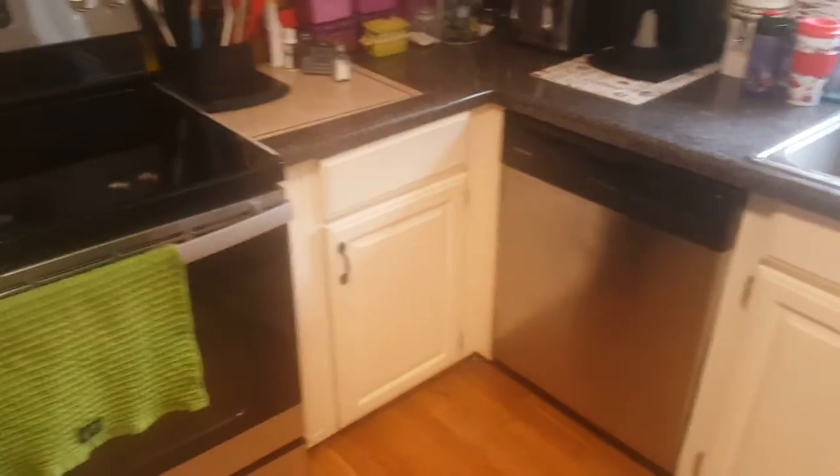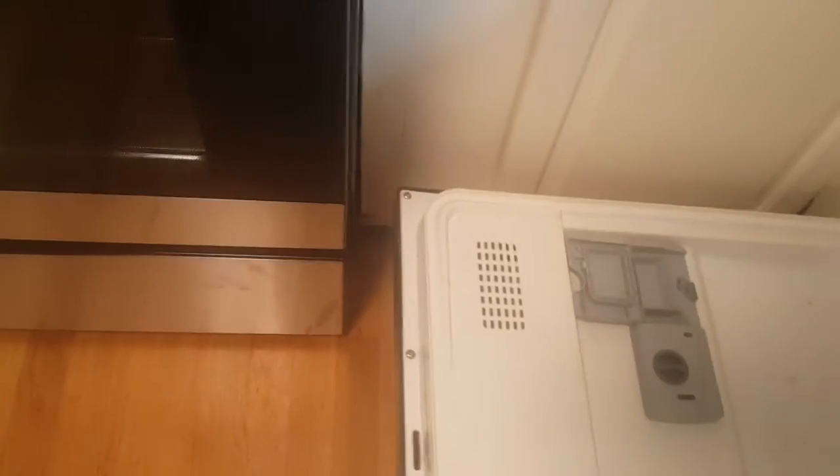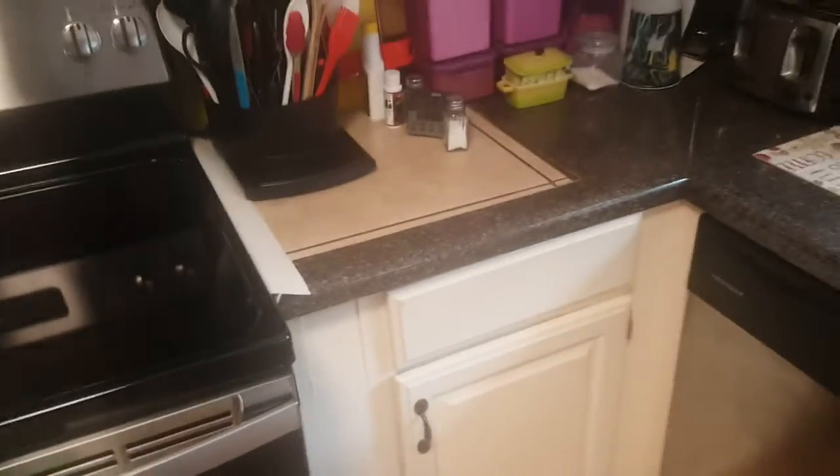Now, very important on the base, over here on the left, you've got your stove at 51, you've got your dishwasher in there. There is just enough room when the dishwasher comes down to clear the stove. See that? So when we're talking about moving, if we move the stove to one side, the dishwasher will have to move closer to the sink, or if we leave it at 51, it'll work just fine. Then you have the sink.